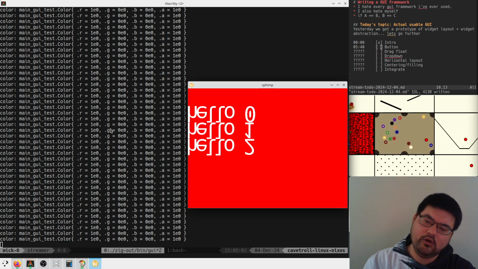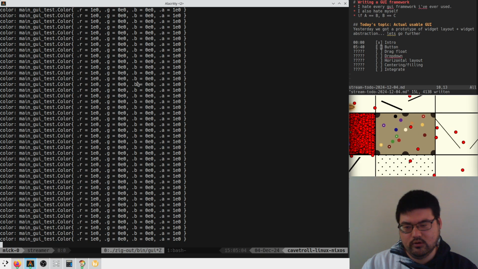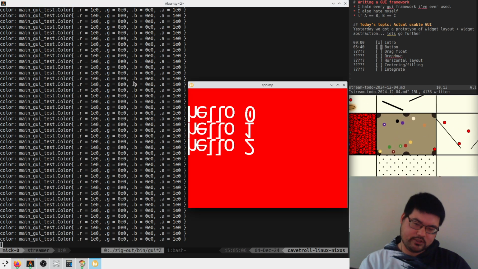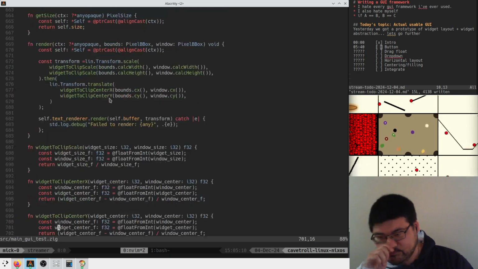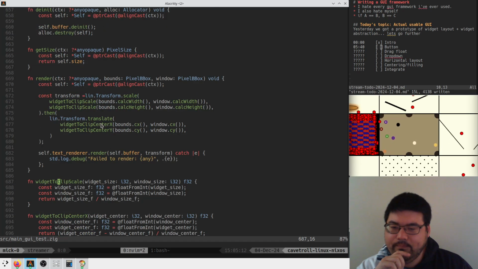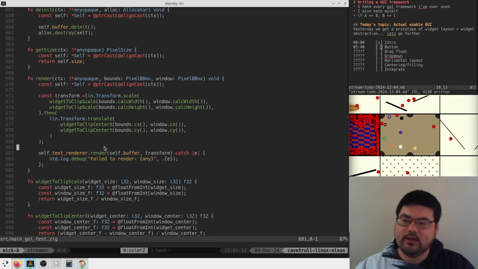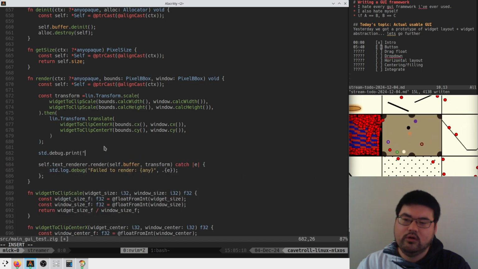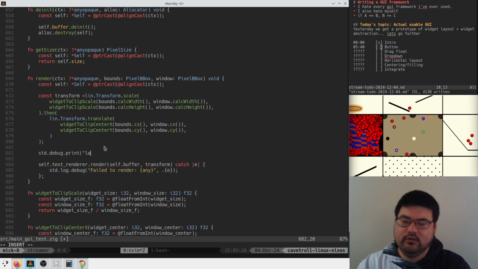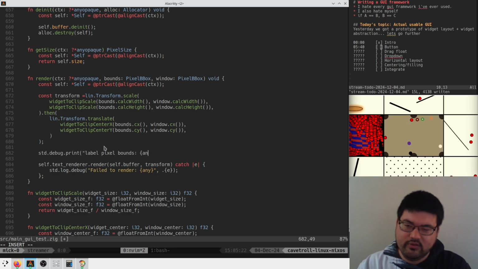Yeah, I'm actually quite confused about this. Can we log the pixel bounds here again? We have the label pixel bounds of this.